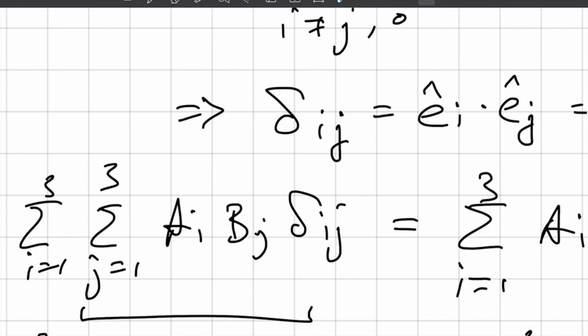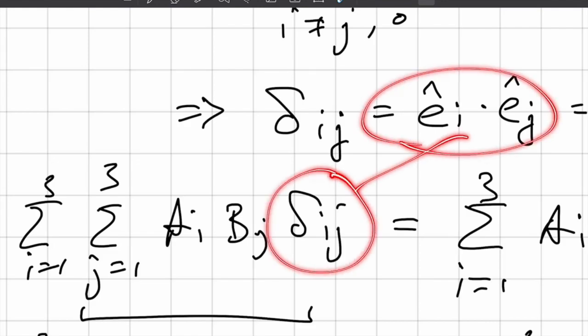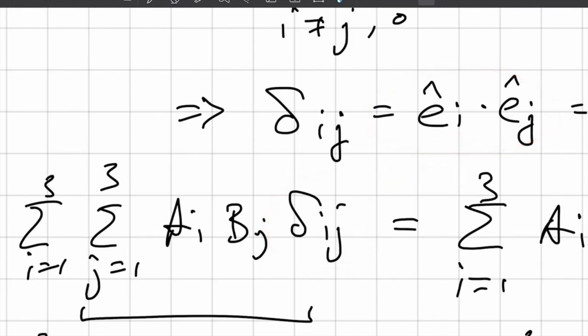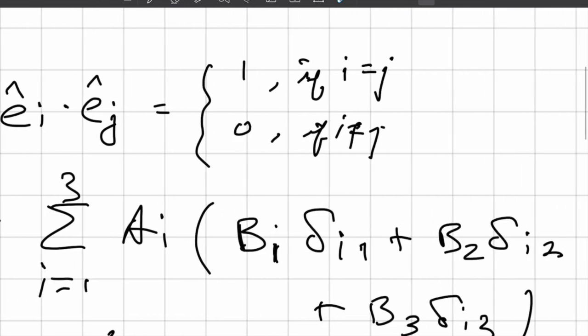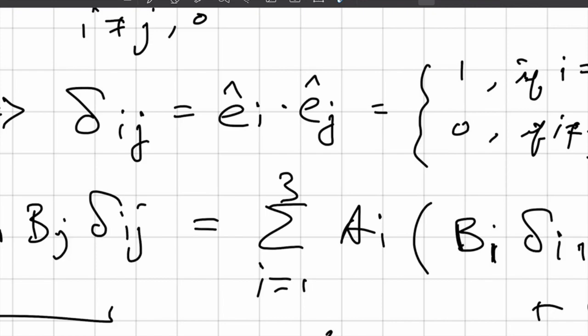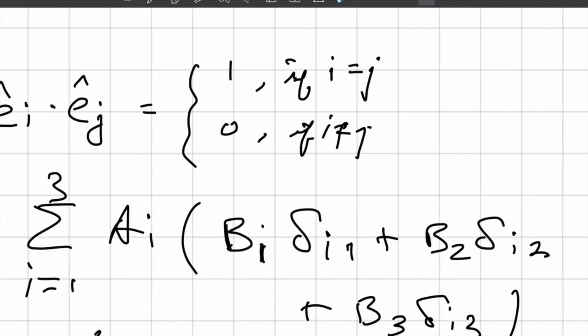And what do we get here? We have these sums that are sloppily written. I apologize for that. I from 1 to 3. And now we've replaced the e dot j with the delta ij. All right. So now what we're going to do is we're actually going to perform the sum over j. Meaning that we're going to get, right, this term here, when I sum over j, is going to give me 3 terms. It's going to give me b1 delta I1. It's going to give me b2 delta I2, and it's going to give me b3 delta I3.